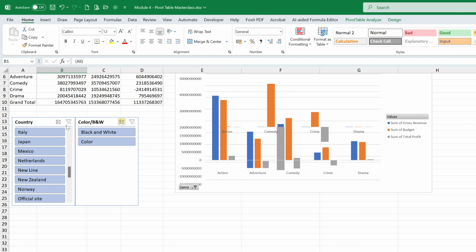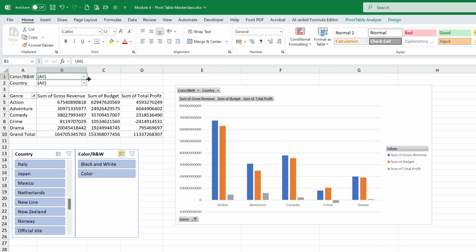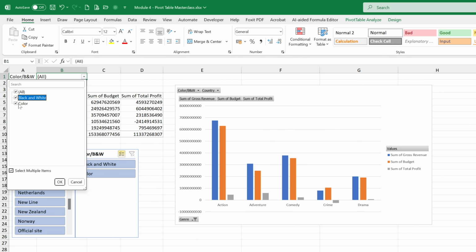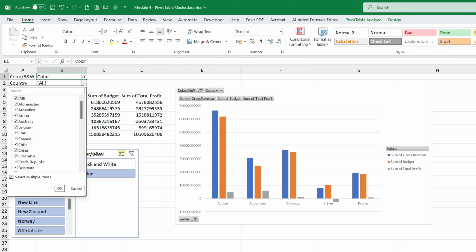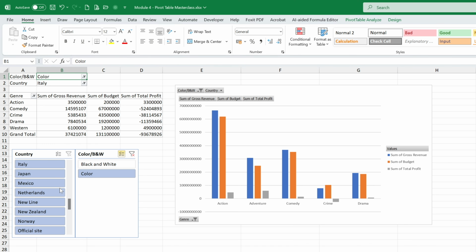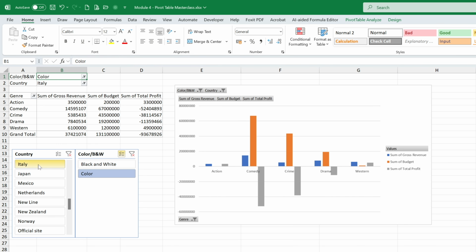So let's unselect this one, and then let's go only color. So it has selected color here, and this graph is also only for color. And then in country, if I select only Italy instead of all, here also only Italy is being selected, the rest are unselected, right? So this filter and this filter are nothing different.